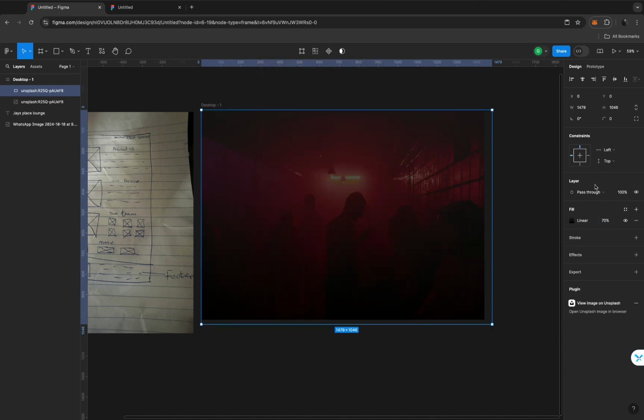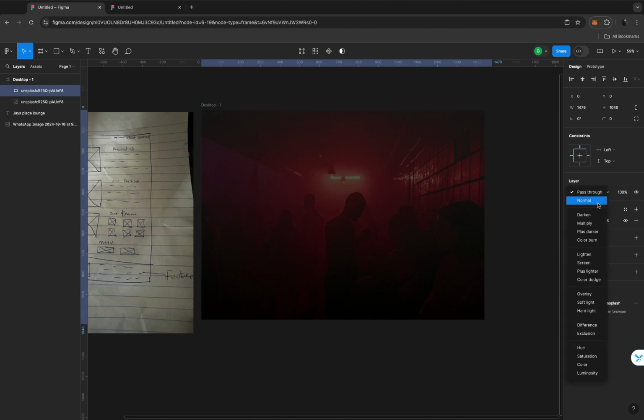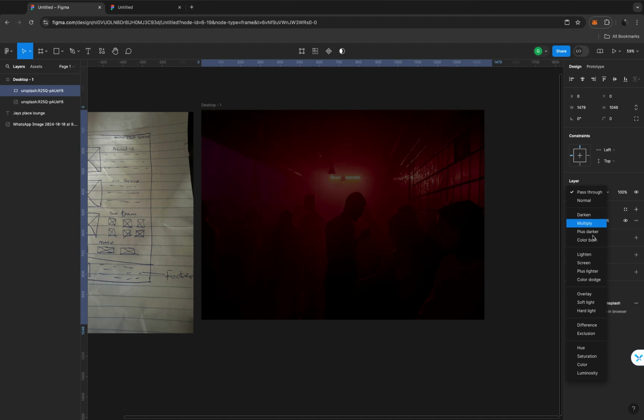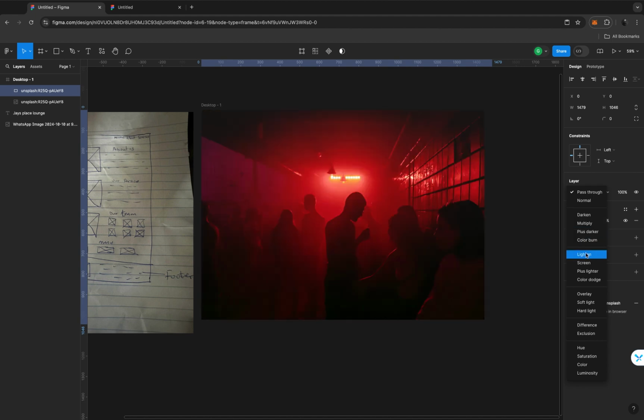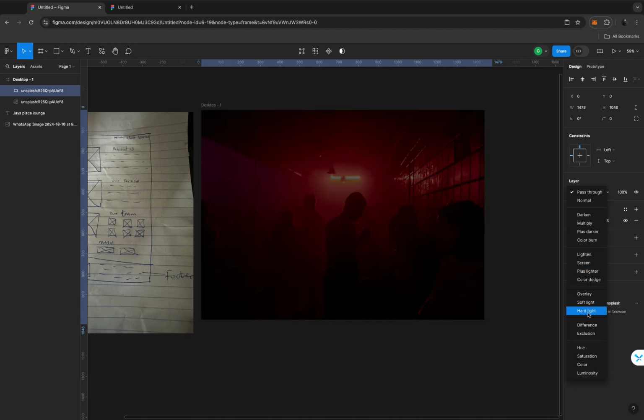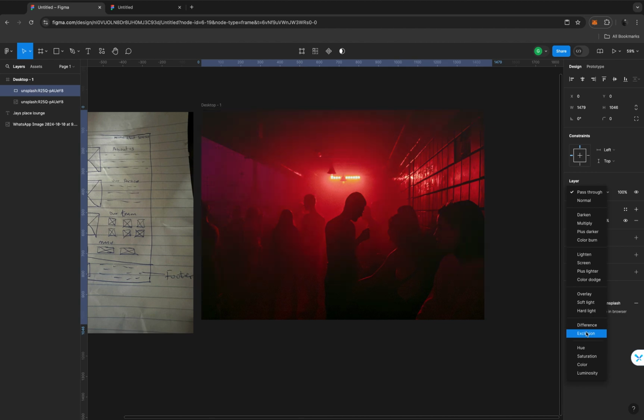Then I'll go ahead and change the blending option. Okay, if you use Photoshop, this is what we call blending option. So here is like to change the feel of the picture, so it will automatically be in pass through, right? So you navigate on it and choose the one that best suits what you want. All right, choose the one that best suits what you want. So let's go ahead and select the one that I think will be nice for what I want.